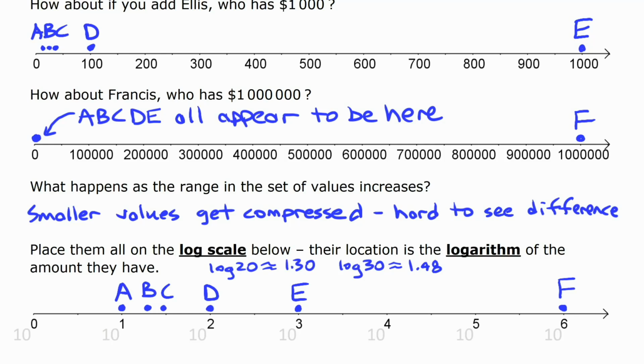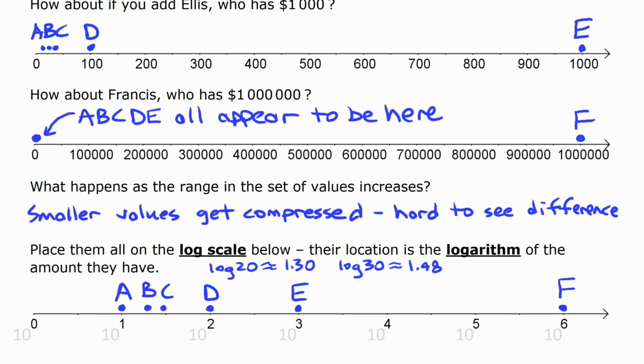The important thing to recognize, though, is each of these jumps represents multiplying by 10, not adding some amount. If you think about it, that distance in there from 10 to 100, that's 90, right? This distance is 10. This distance is 100, right? It's not twice as much. It's 10 times as much. This distance is 1,000. It's 10 times as much again. Distances on here don't represent the same thing, all right?